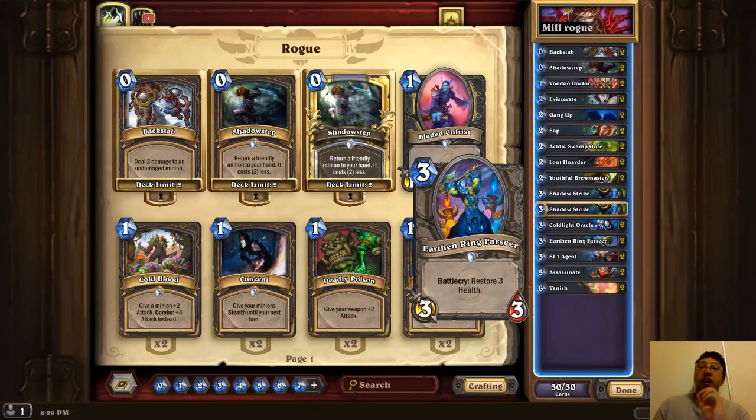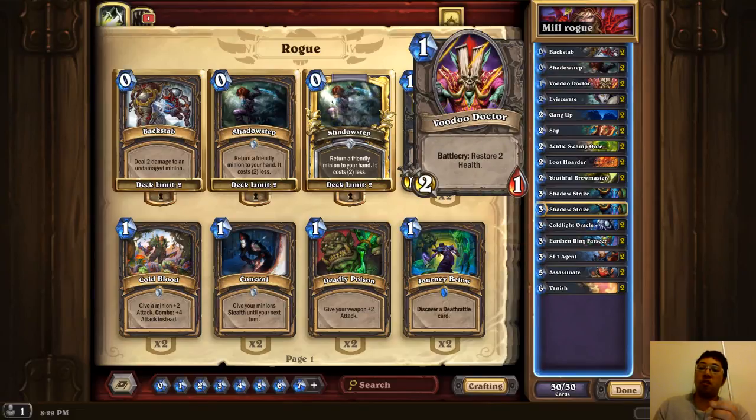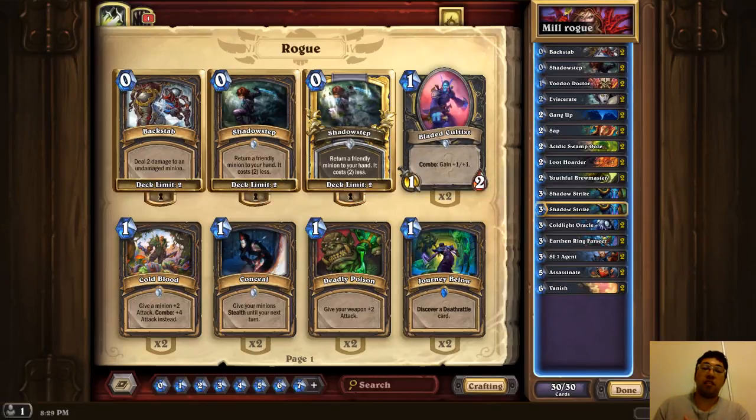But you shouldn't hesitate to return some of your other minions like Earthen Ring Farseer, Acidic Swamp Ooze, or even the Voodoo Doctor to your hand with one of these cards, just to get the ability to go off again. Because sometimes that's what you need to do in order to keep the game going and survive.